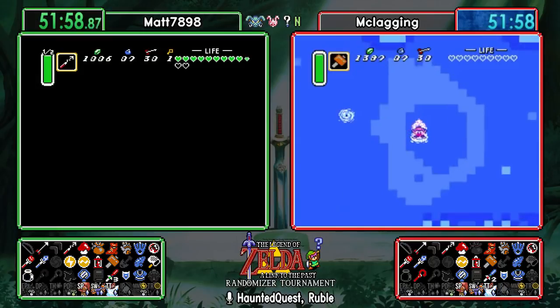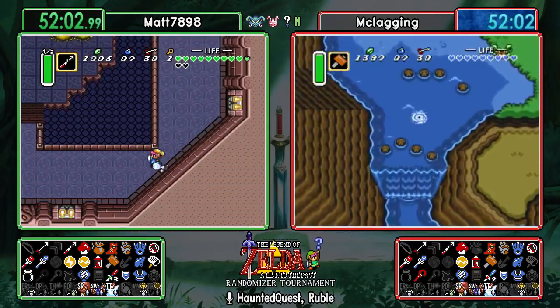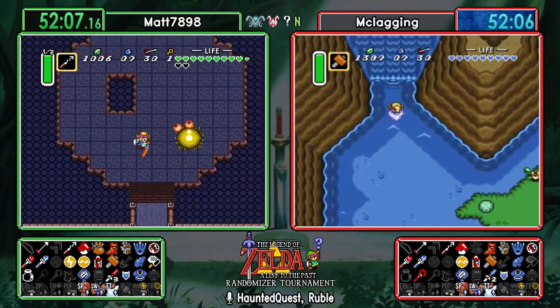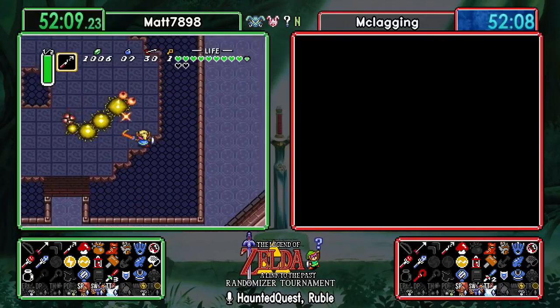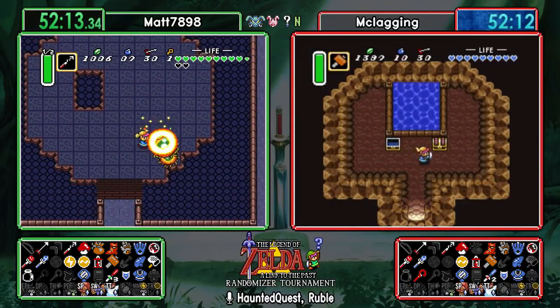Alright, Mclagging heading up to the Zora area. We'll be getting his Tempered Sword here in a minute. And Matt has round 2 with the big yellow worm. And nice, he gets it this time.